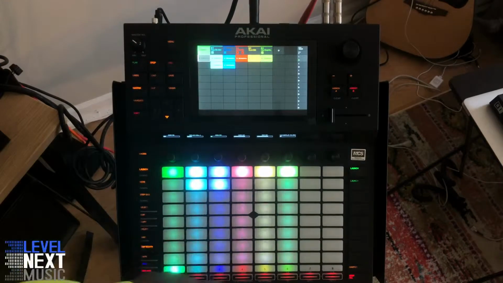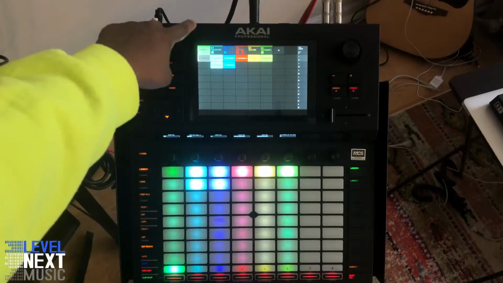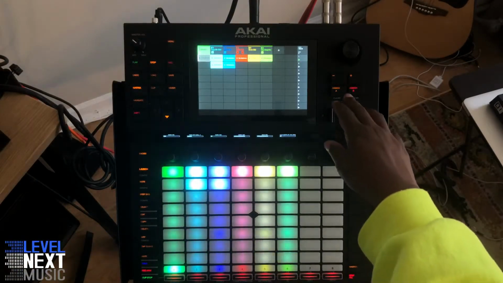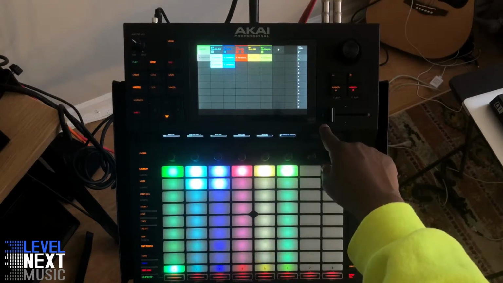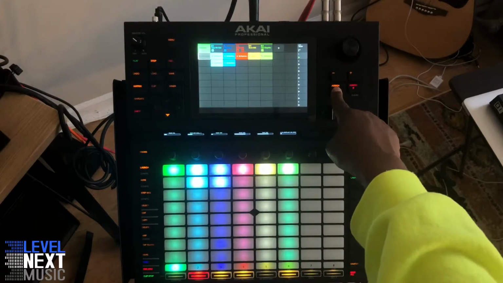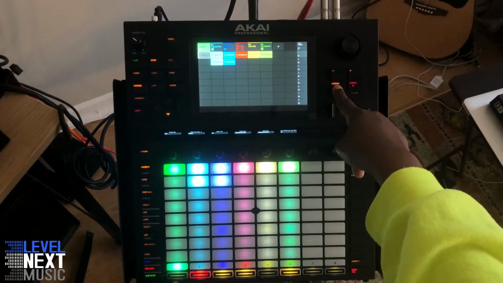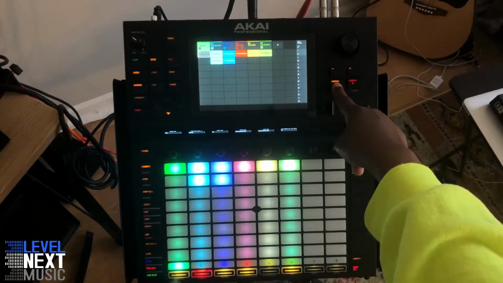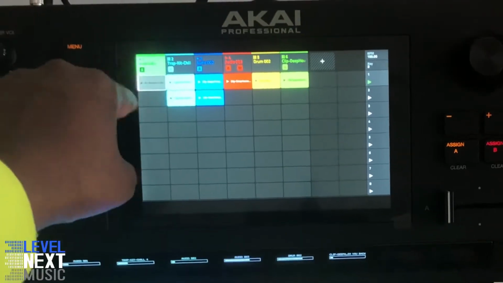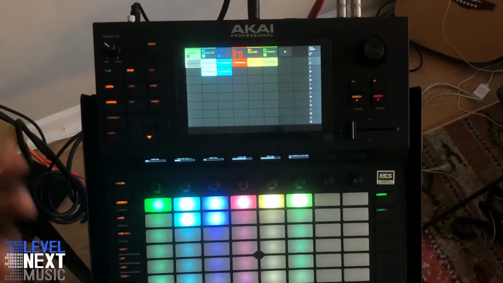And so I'm gonna go back to the matrix, and what I did was I assigned track 1, which is my sample, to deck A on the crossfader. So if I hold down A, all the buttons at the very bottom light up, and I can tap on track 1, and that puts a little A in the little dialog box that lets me know that that sample is on deck A.